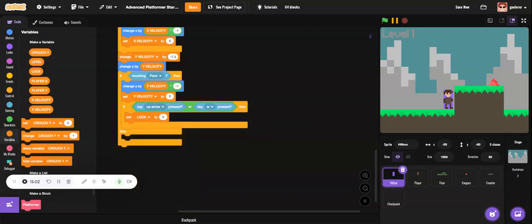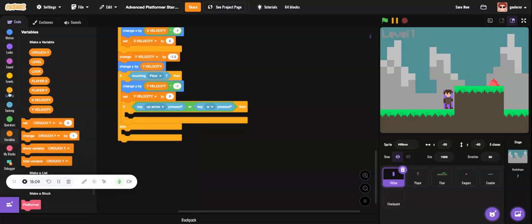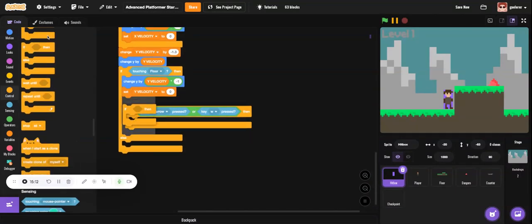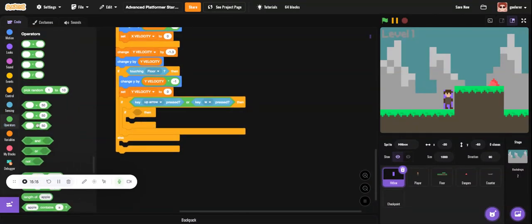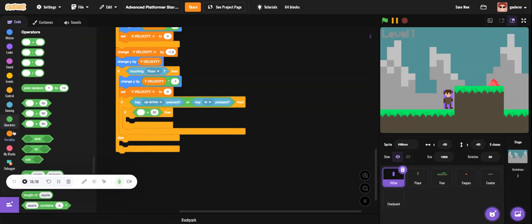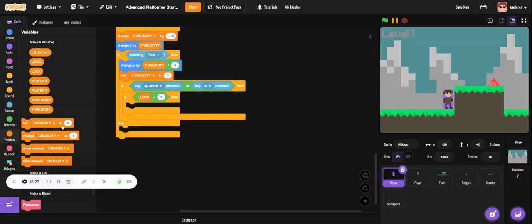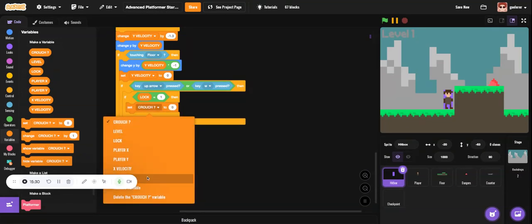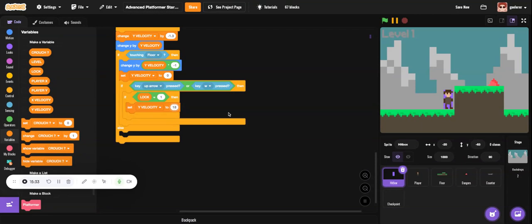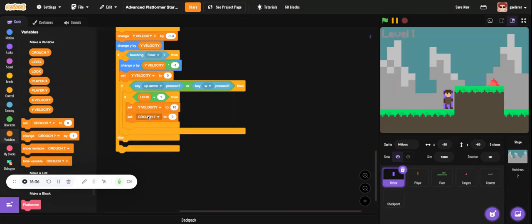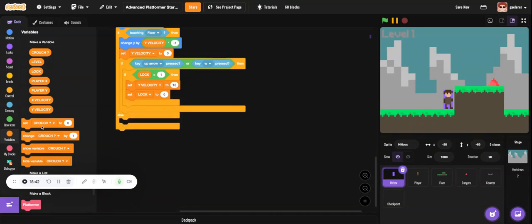Set lock to, oh sorry guys, if lock is equal to 1, set y velocity to 18, and set lock to 0, and in the else set lock to 1.